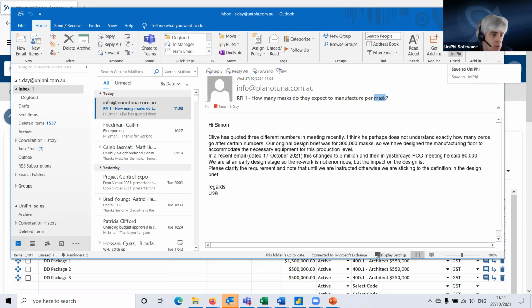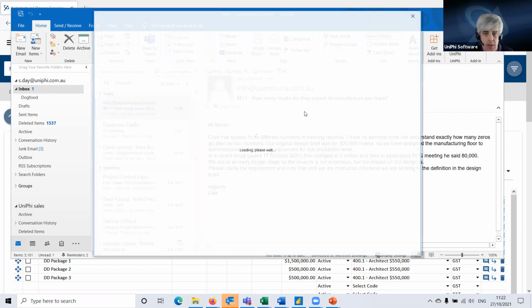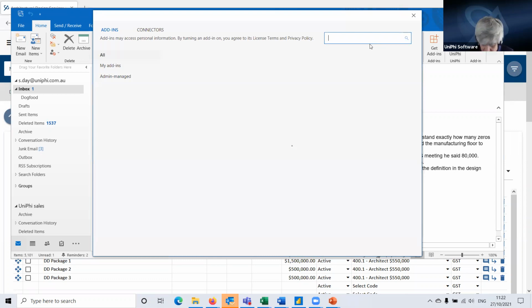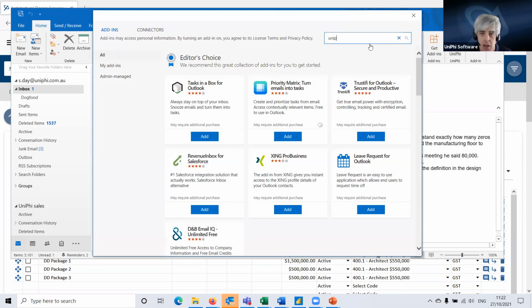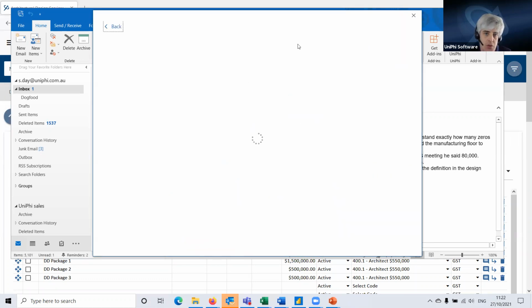Now, if you're using Office 365 or your Microsoft Exchange is hosted through Office 365, you can also get this button added to Outlook simply by clicking on Get Add-ins here in Outlook and searching for Unify, UNIPHI, and you will get this Unify for Outlook.